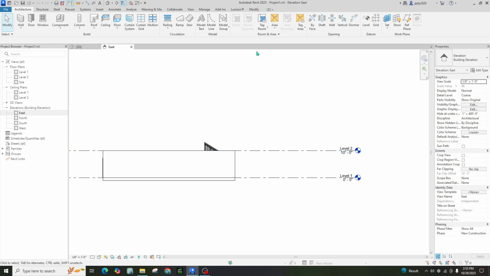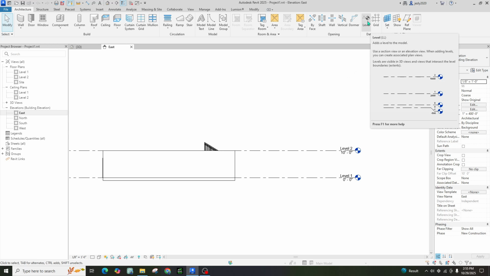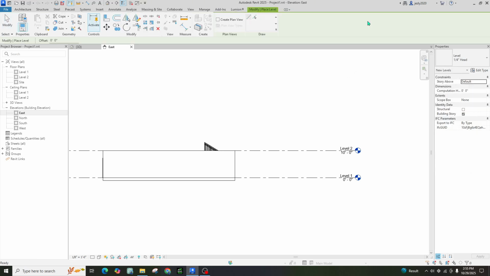First one is you can select Architecture, and on the right side you can see Level. Click Level. Here we have two different methods for drawing a level. First one is the line tool and second one is pick lines.